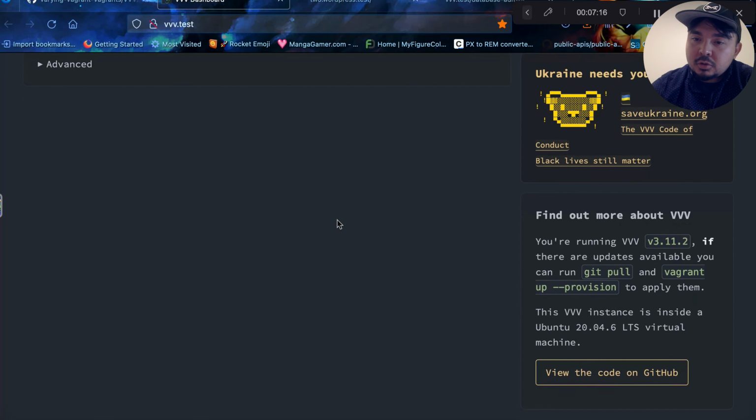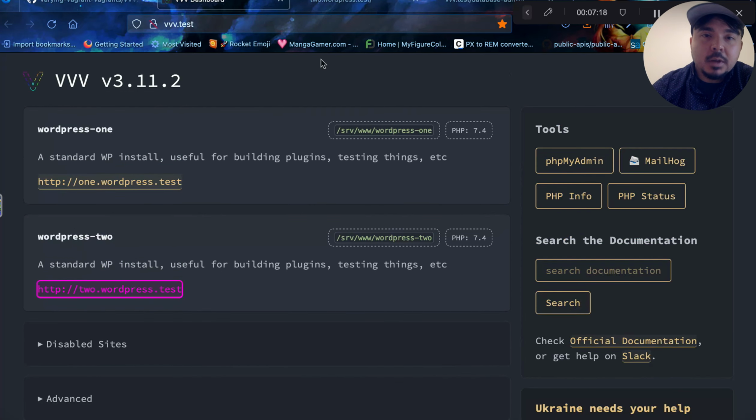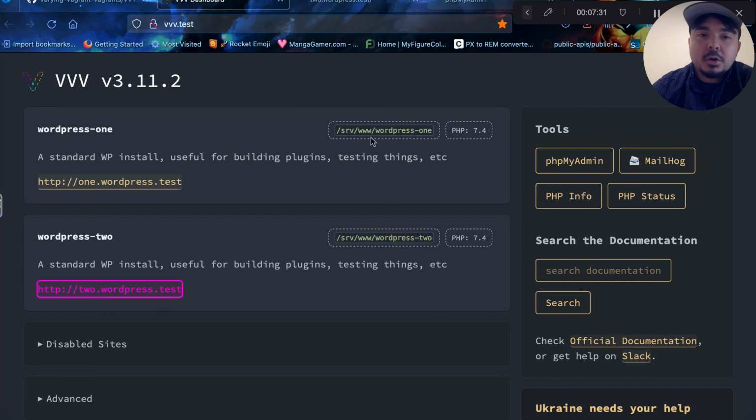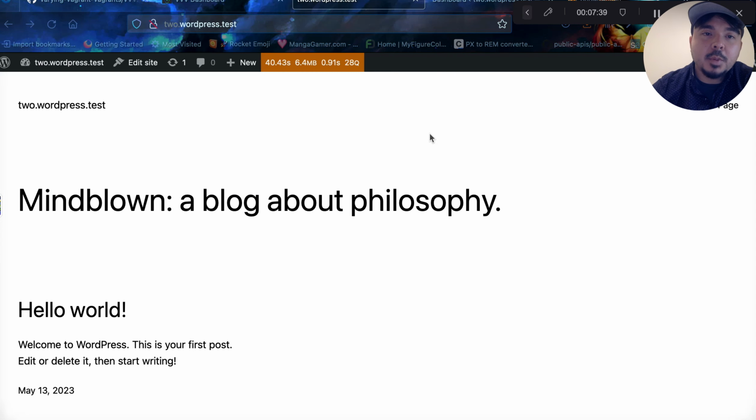And yeah, and then there's other ways to add sites. It's not too difficult, but yeah. So this is going to take a little while for this to load, but let me fast forward here. Okay, we're back.